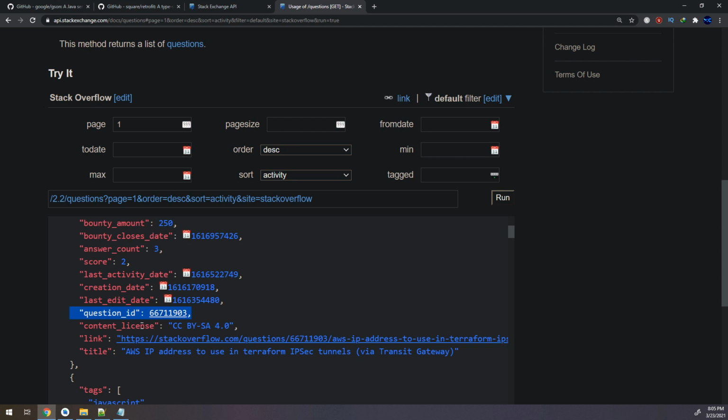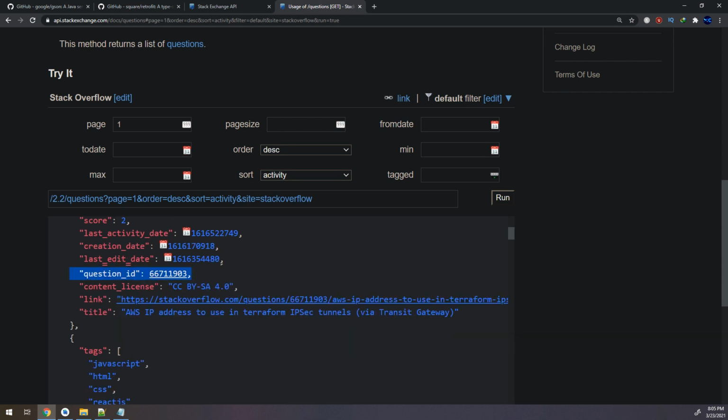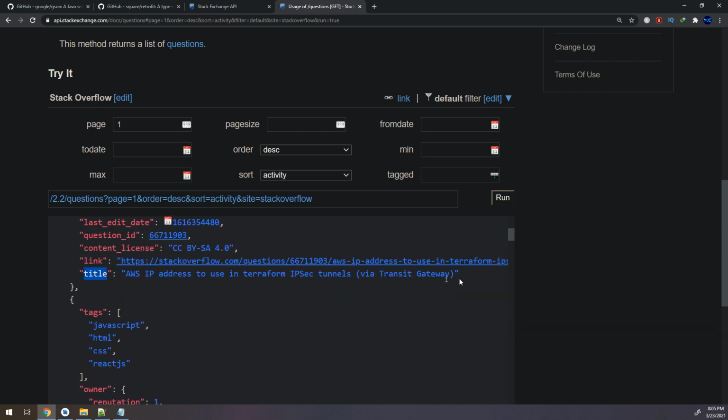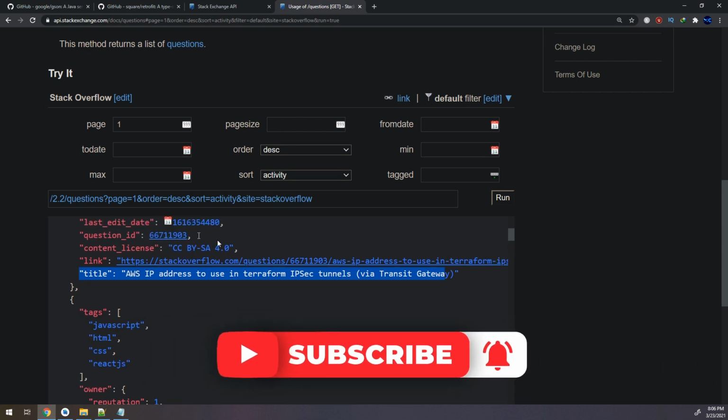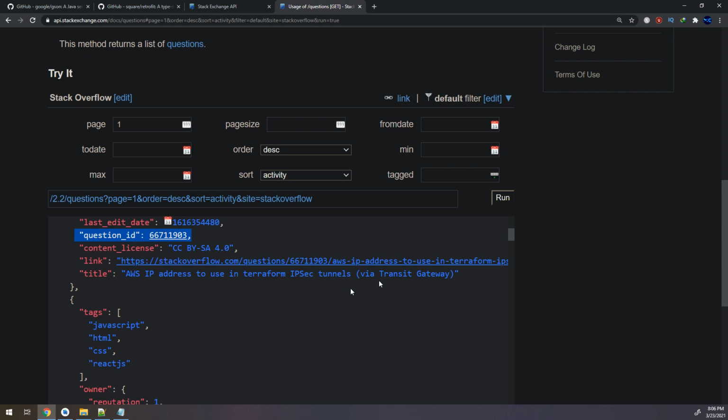This is an overview of our application. Our application will have the title of the questions and the ID. This is the main activity, the question list activity. When the user clicks on any question, the ID of the question will be passed, and again it will run an API call using Retrofit, and it will pass the JSON data to the details activity, which will display these data. I hope you understand it.